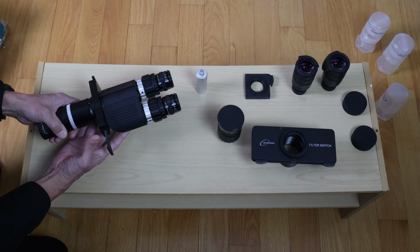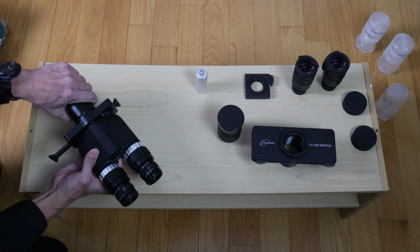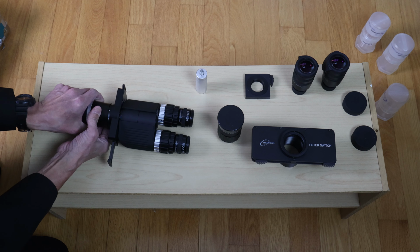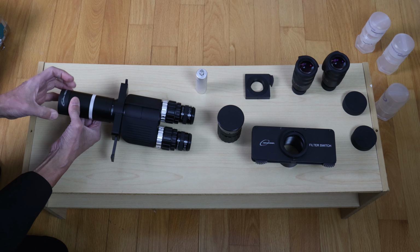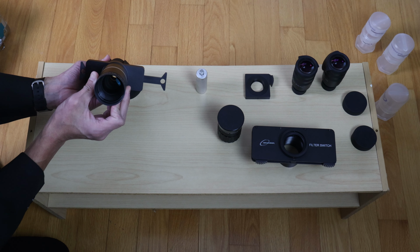All right, so the Binoviewer actually comes in three parts here. There's this traditional part that you're probably used to seeing. There is this extension tube that threads on and off. You can see this. And there is this module here, which also threads on and off. This contains the optical element.